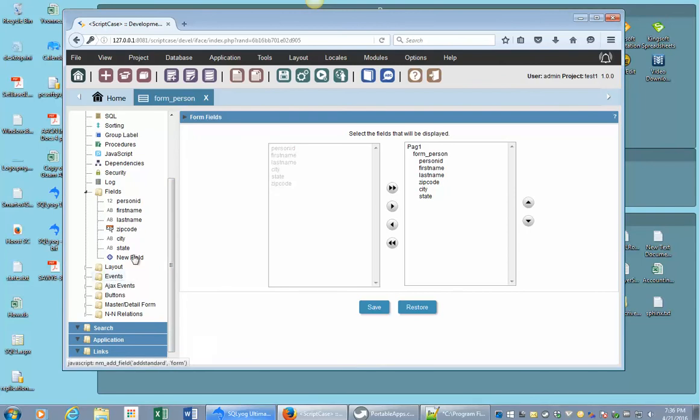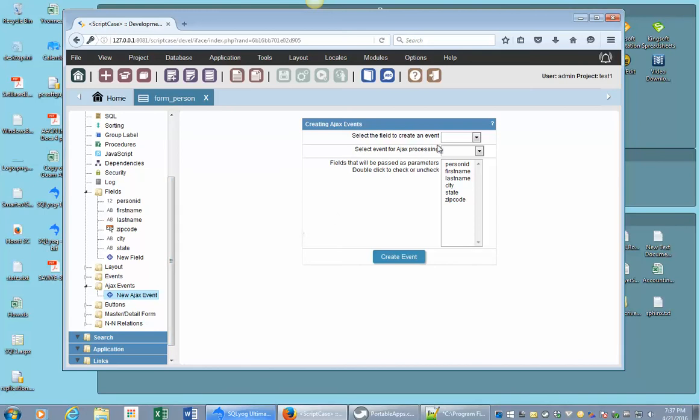So now we want to put our little bit of code here, and I'll show you how we do this. We want to go to Ajax events. We want to add a new Ajax event, and we're going to do this event on the zip code. You can have Ajax events on any of the fields, but we want to do it on the zip code. The reason it has to be an Ajax event is because Ajax events fire on the browser, and so it's just a good way of doing it. So let me show you here. We're going to do it on change. So if the value of the zip code changes, we want to do something.